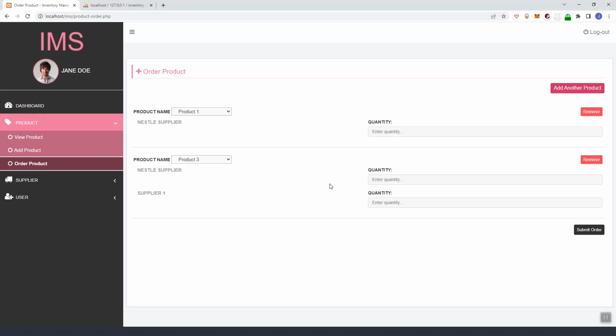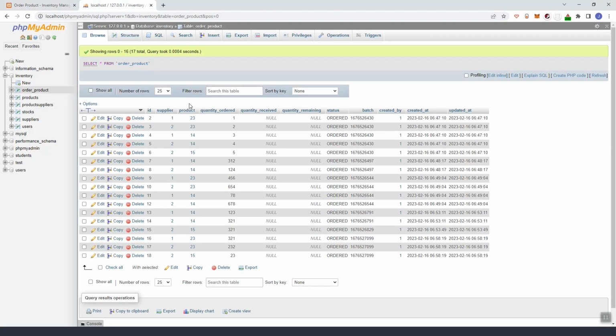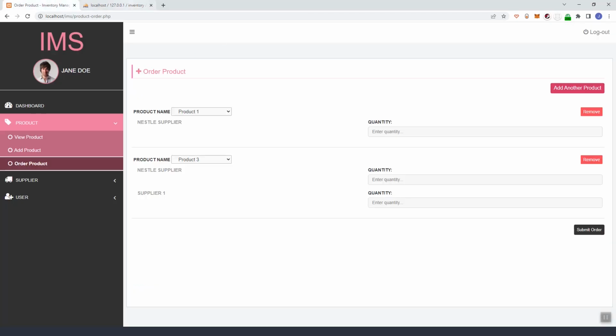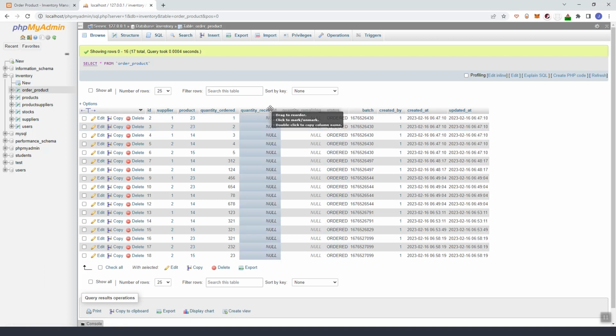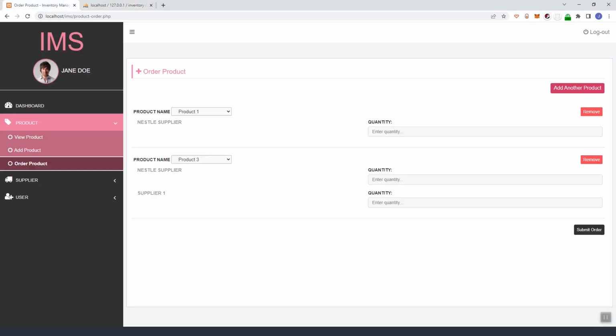Hey guys, in our previous video we added a feature to process this form and save it in our database. So today we are going to add a feature where we can pull the list of the POs, or the products that we ordered, and show it in our page. Before we do that, we are going to create a dedicated, separate section for handling the purchased product or purchase order.